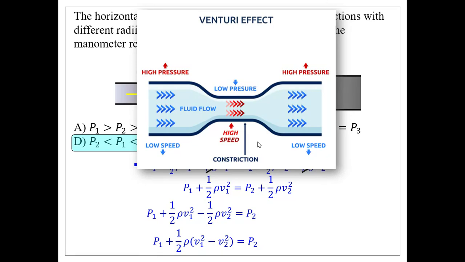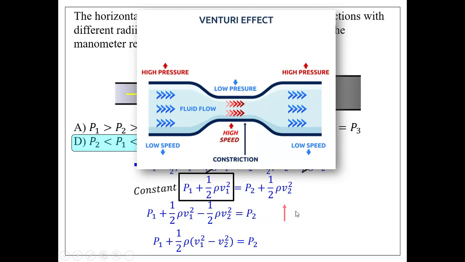Okay, and then last but not least, if you want to, you can also think of Bernoulli's function like this. This whole term on the left side is just a constant. Whatever it is, it has to remain the same. If you can visualize this whole entire box, it's just some value, and it's a constant, we say. So really, you can analyze the right side of the function, where you have P2 and V2. The density of the fluid cannot change, so it remains the same throughout.